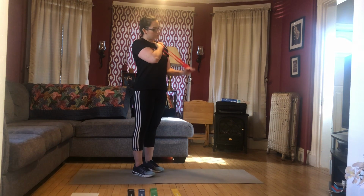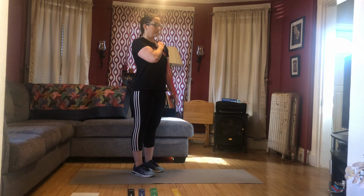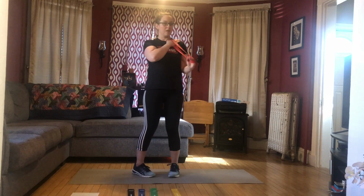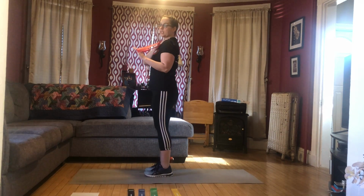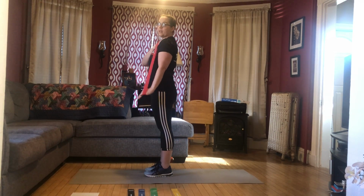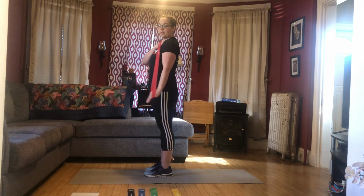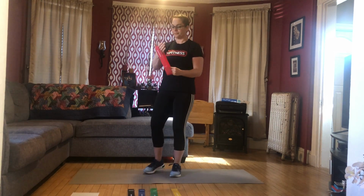For this one, make sure you try to keep the wrist as neutral as possible. And even a little bit of resistance on the return does a little good for the biceps. Making sure to squeeze that tricep right in the back of the arm as you fully extend. Couple more on this side. And now let's switch to the other side.